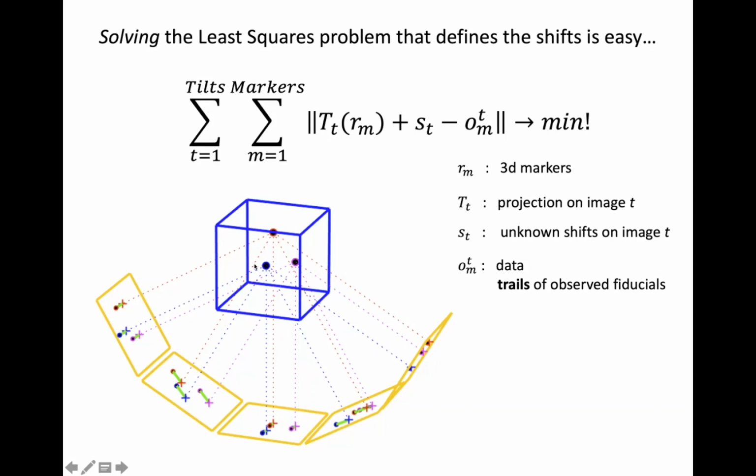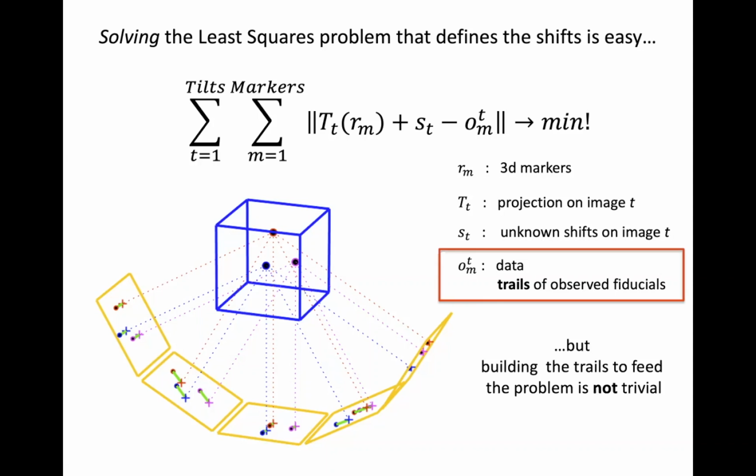that is basically telling us, imagine that we have so many three-dimensional markers, how do we need to shift each one of the micrographs in order for our observations of the gold beads to match the expected projection point of each one of these three-dimensional markers. This is a least square problem. This is trivial, or this would be trivial if we had a clear idea of the identity of the trails of the fiducials that we see. Maybe that sounds a little bit vague now. Let me explain what I'm trying to say.